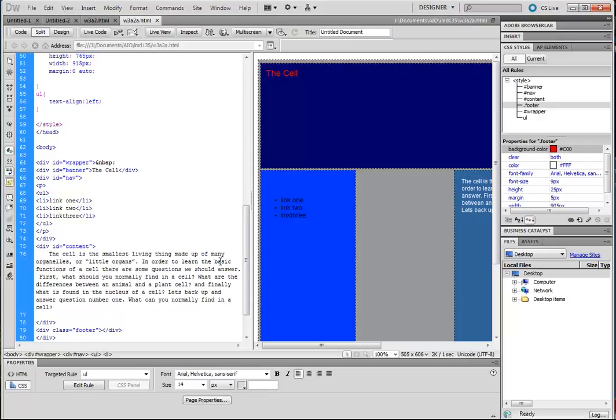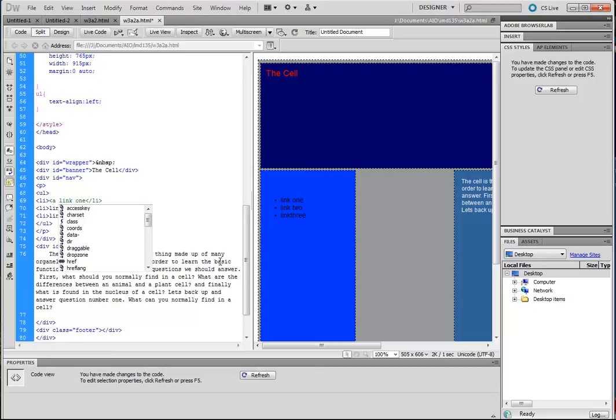Now, to create a hyperlink inside the list item, it could be either inside or outside, but you can use another tag, the anchor tag, and the attribute is the href, and then you have equals, and then whatever the link is, page2.html, for example, and then you end the quotes. And then at the end here, this is the text that you click on. So after that selectable text, you would put the end anchor tag.